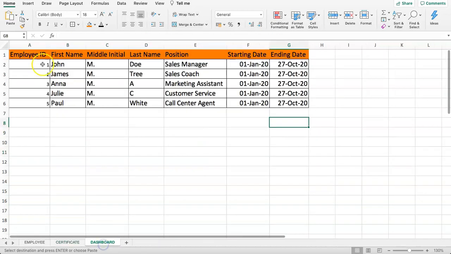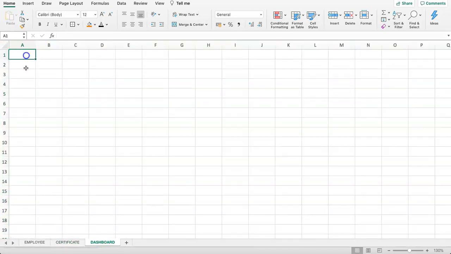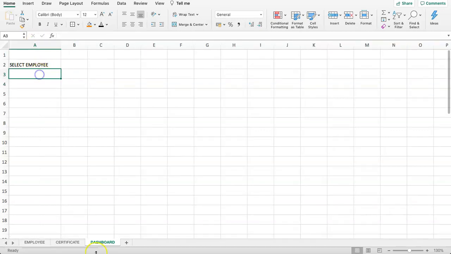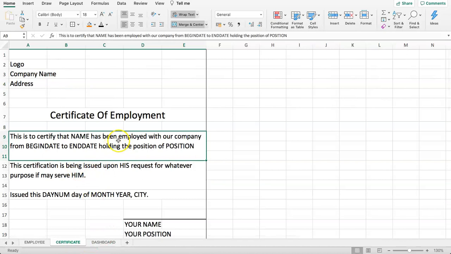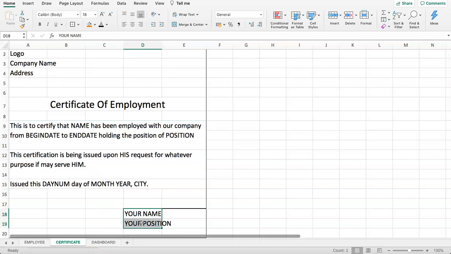So I'm going to copy this, and I'm going to delete all of these text here. Then we say here in the dashboard, first of all, what do we need? Just select employee, and once we select the employee, well, that's basically it. Maybe you want your name, position, but maybe you're not the person, but you want anyone in the HR department. You could basically do another one where you select the HR department in here. We'll do that later on. That will be probably a nice extra bonus exercise.